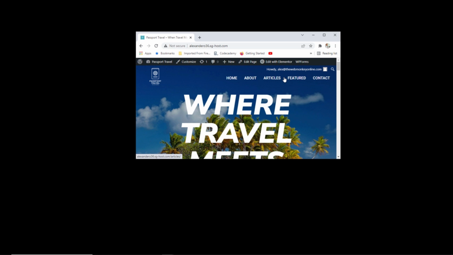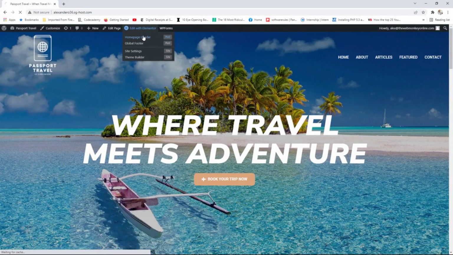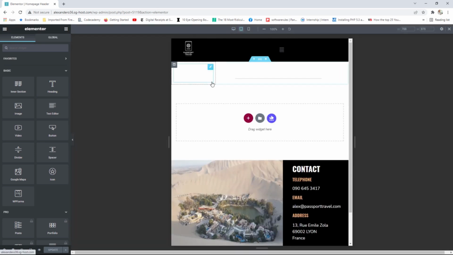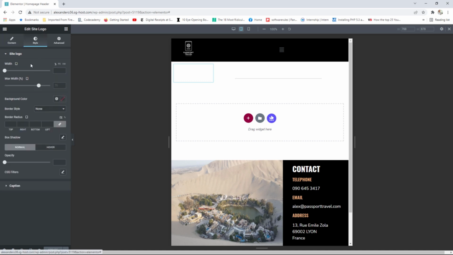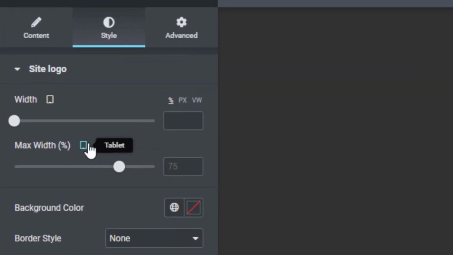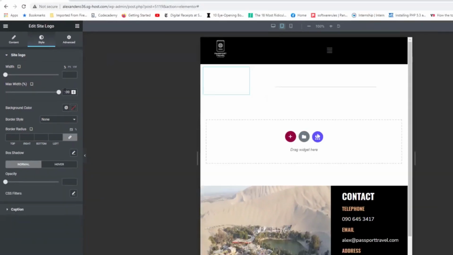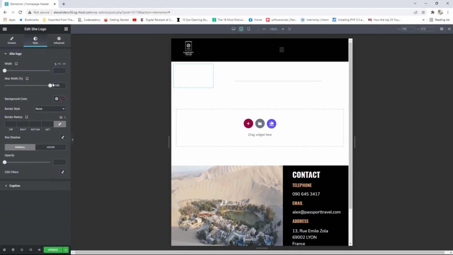So there are 2 changes I'm going to make in here. One would be to increase the size of the logo just a little bit, and then we could also try to reduce the size of the menu items just a little bit. So let's do this real quick. I'm going to go back to the homepage header, and we're going to switch to responsive tablet. All right, I'm going to click on the logo here, edit logo, go to style. Now notice right now that the dimension in here has been set to tablet. As you can see, it all says tablet. So here I'm going to switch the size to 100%. So we're going to show the full size of the logo.